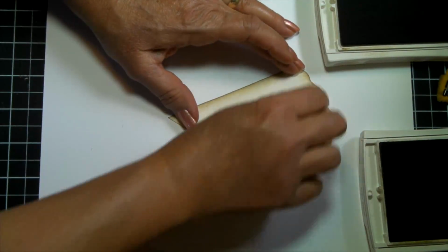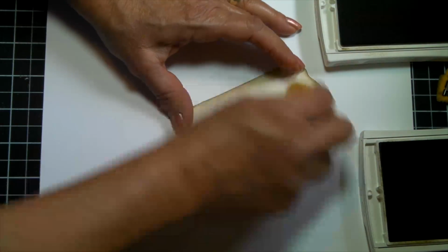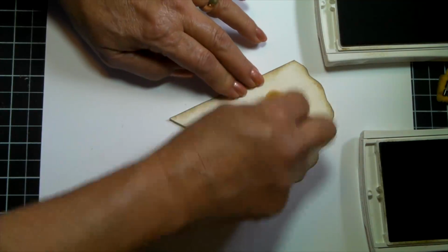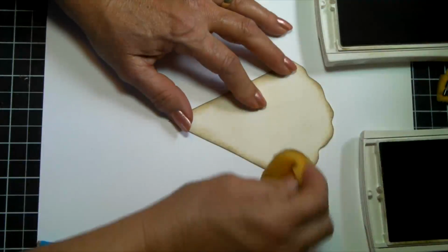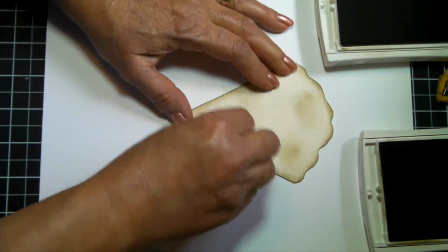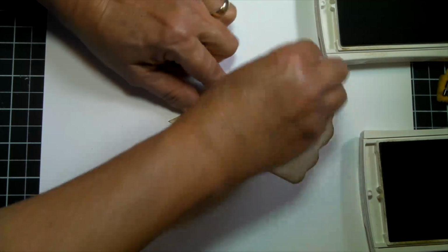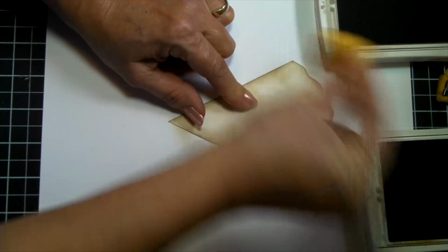Like I said, you don't have to do all this, but since my son's an adult, I thought it would be better to have. I also did some little areas, very lightly pouncing on it to cut out some of that very vanilla look. And then you can start using this little swirly motion, put some areas. It looks kind of burned. I guess it's really not burned, but it looks that way. So I'm going to do a few areas like that.